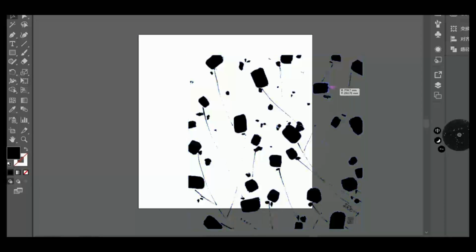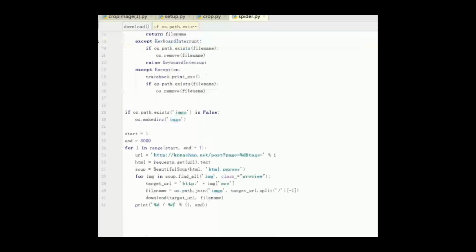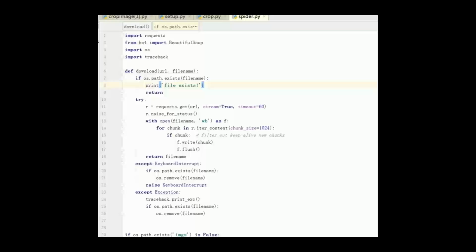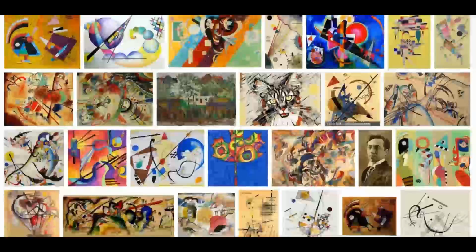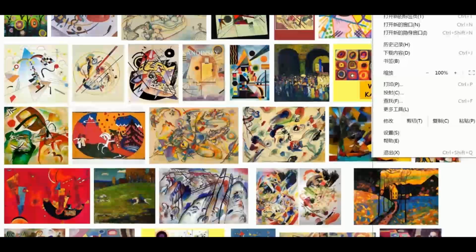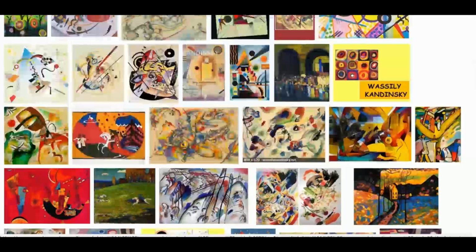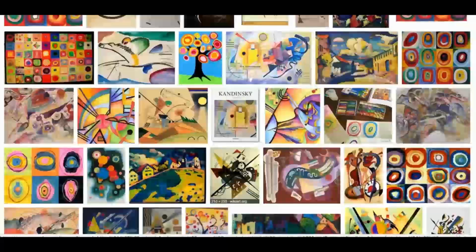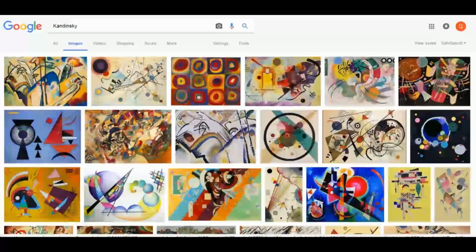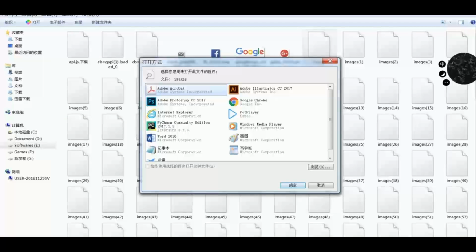And also for the image part, because we need a lot of images, like 10,000 to train, I think the best way is to write a spider to scan the images from the website. But I use a really easy way to do that. I just Google the keywords and then download this whole web page here, which actually downloads all the images on this page. For Google Images, I think the number is up to 500 at a time, so you can find all the images in the folder.